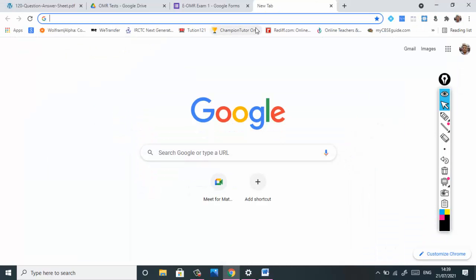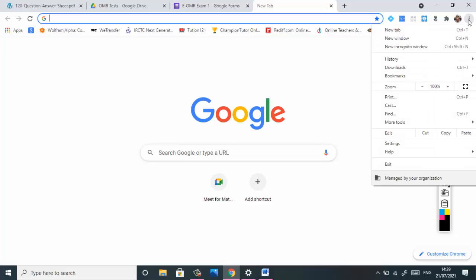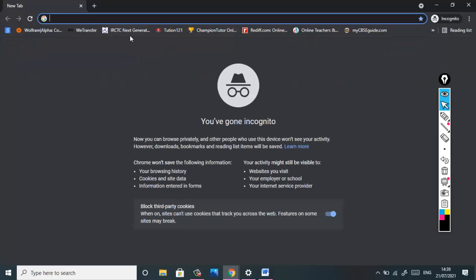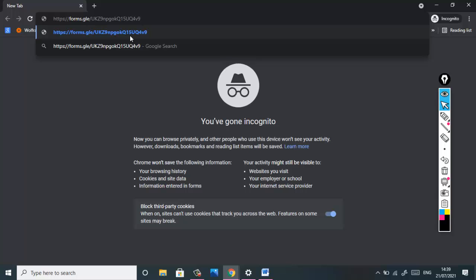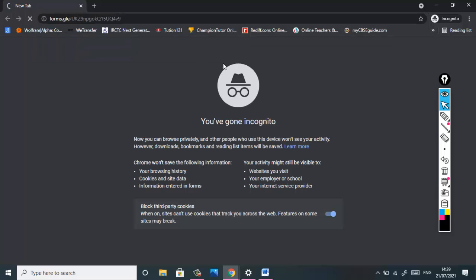Now let us check how this exam will appear for the student. I am opening that link in a browser, and it will appear like this.